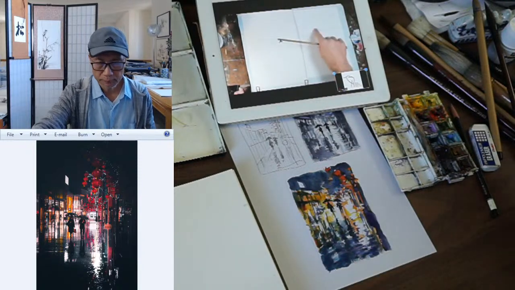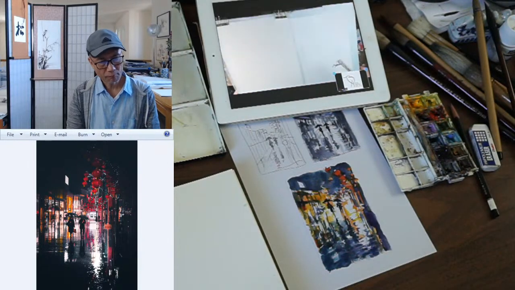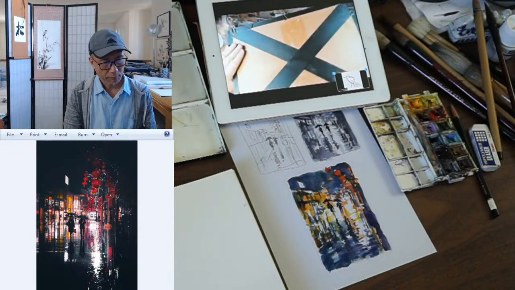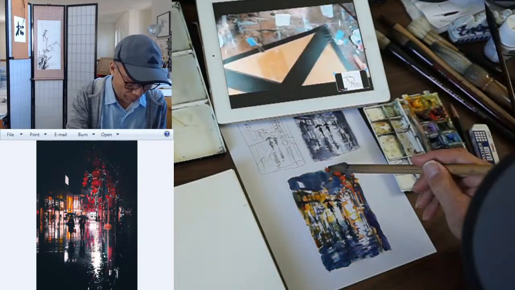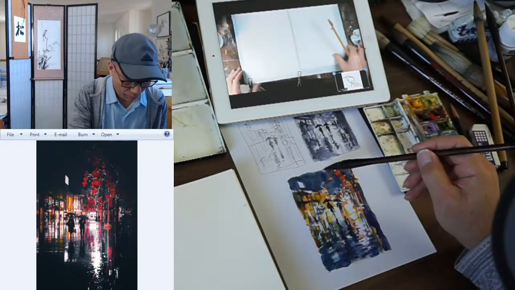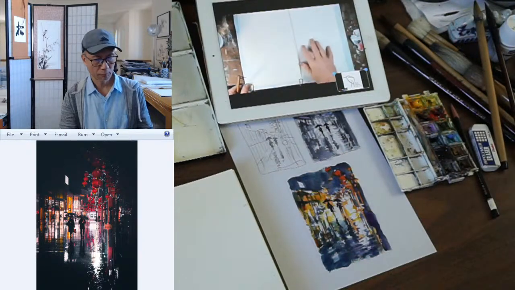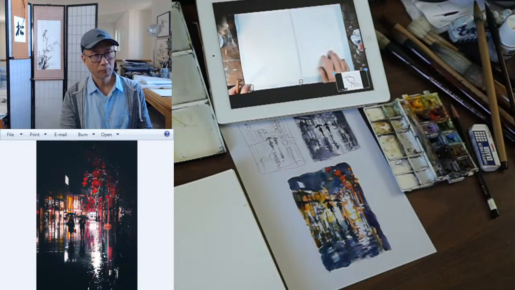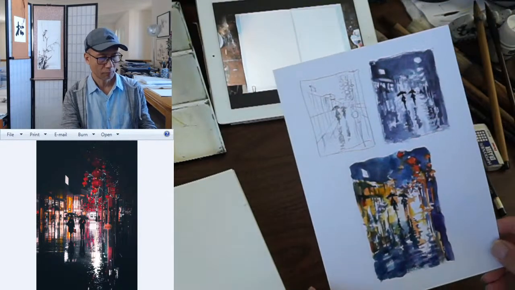But by the way, I just prepped a little board before class. This is just cardboard, see? Just a piece of cardboard. I put that on the back to keep it from warping. It's supposed to work anyway. I don't know if that actually works. But anyway, I covered it with gesso, and then I put a little bit of matte medium on top. And that should be good. It's a nice little board to work with.